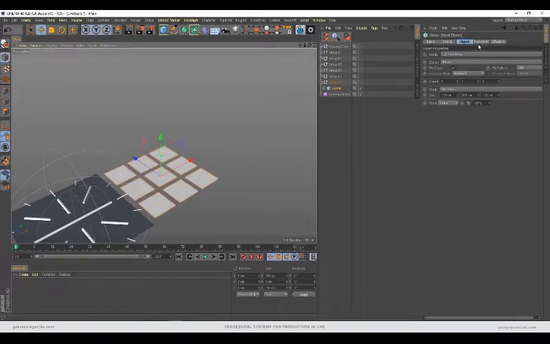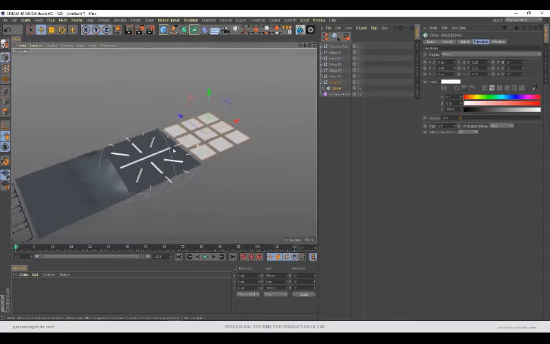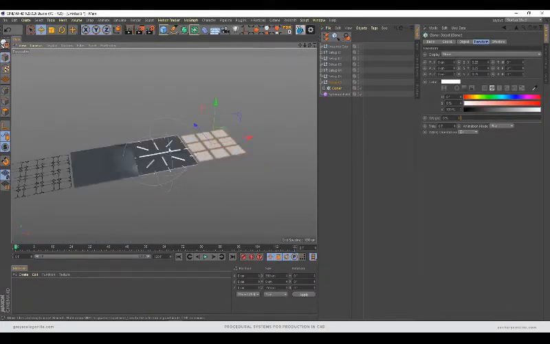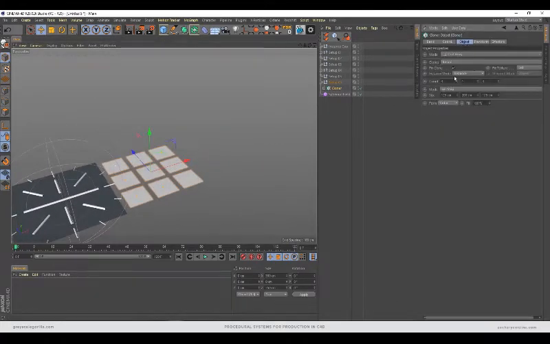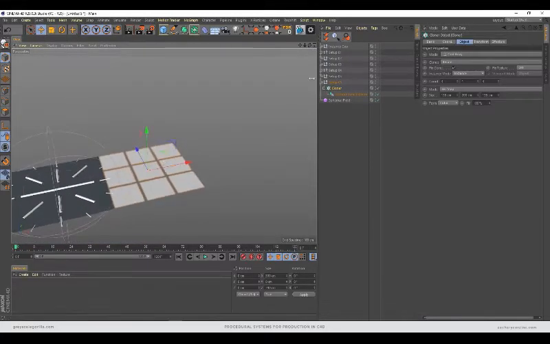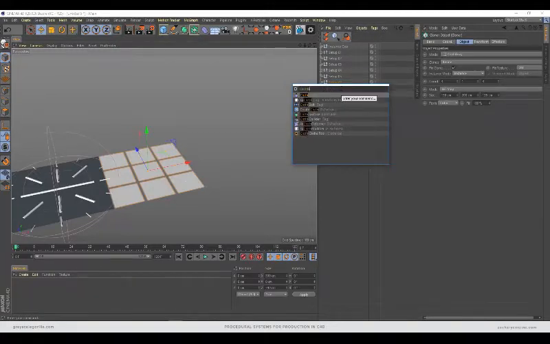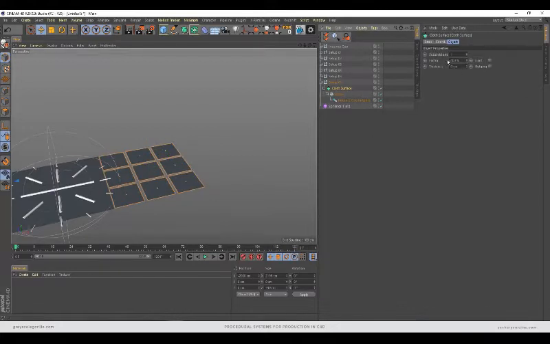We can color them again and do some material changes. We can affect them individually and be able to swap these out at will however we'd like. So let me tweak this a little bit just to get it where we'd like it. Cool. We have a nice little grid here. And what I want to do is grab another cloth surface just to get some thickness to these.